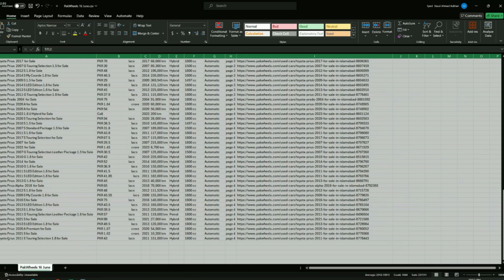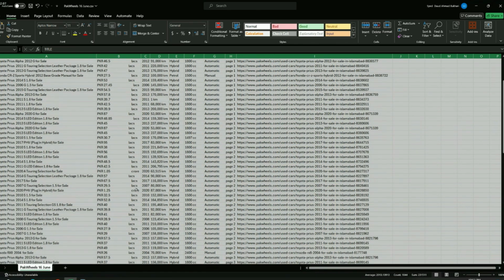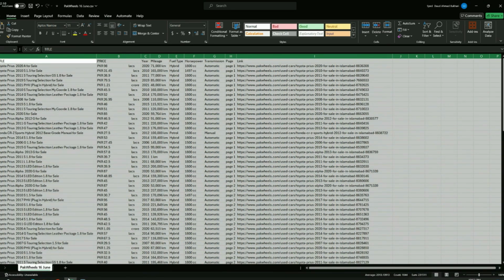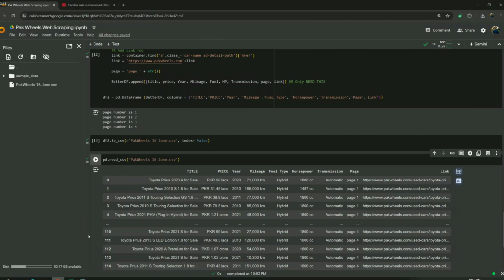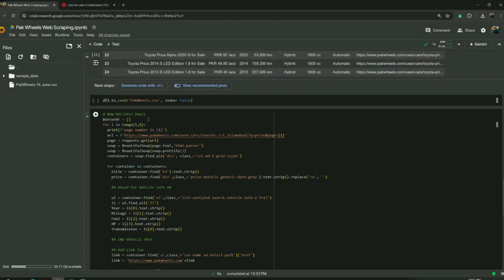Right, we are getting 116. That means there are a different number of listings on each page.